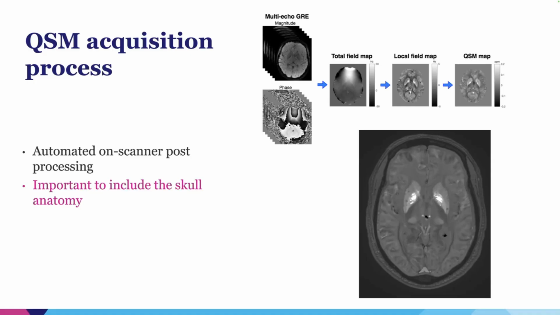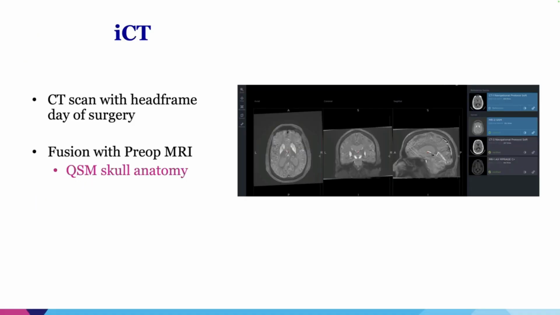It's also really important to include skull anatomy, in my opinion, especially if you're going to do intraoperative imaging with CT scan as being your reference for best QA of image guidance. If you're going to rely on fusion, at the end of the day, having that skull anatomy is the best way to do that. We typically do not do the CT scan with the head frame on the day of the surgery. So what I generally do, this is a slightly older slide. What I typically do is I'll get a volumetric CT along with the MRI about 2 weeks prior to surgery.